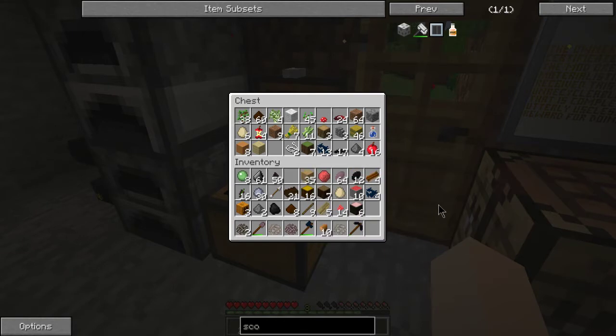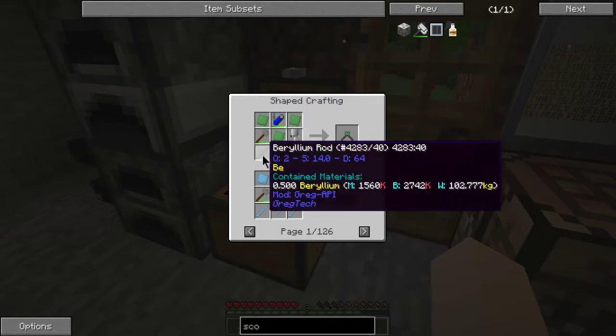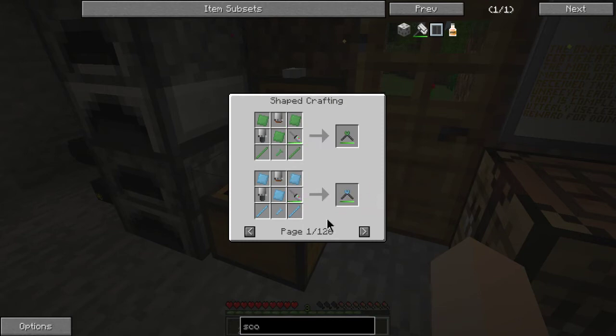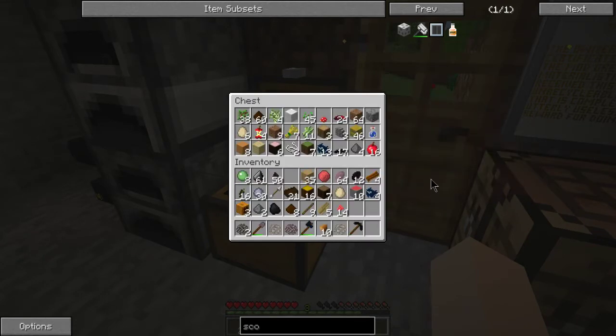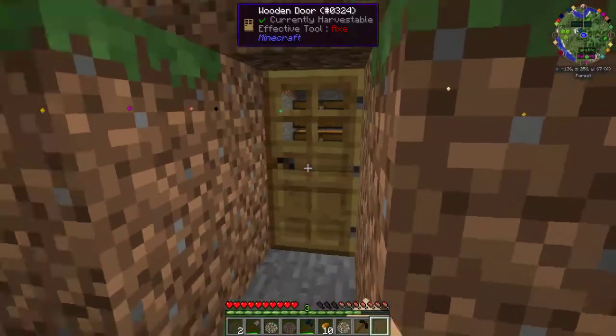Okay, we'll wait on the scoop, because wire cutters are a bit more advanced than what I am prepared to do today. Wire cutters take 3 plates, 2 rods, and a screw, and I would rather do that in a crucible than hammer out each one of those 3 plates. Alright, so that is going to be the end for today.